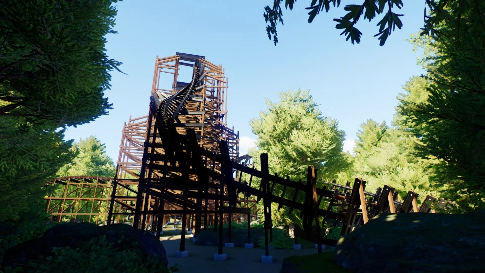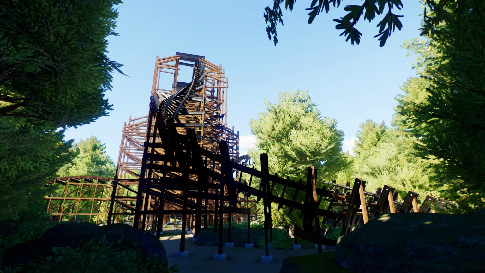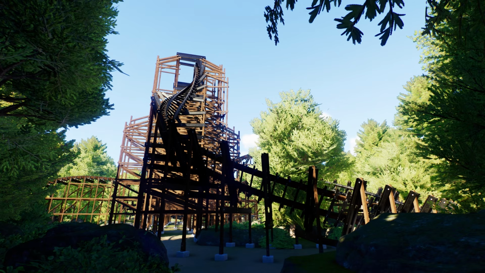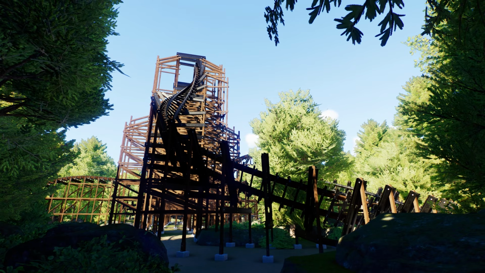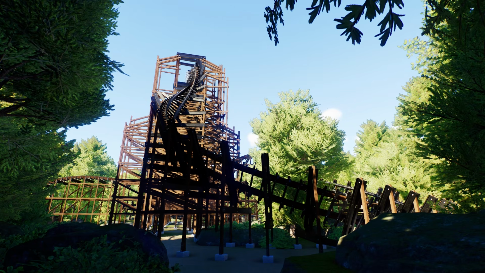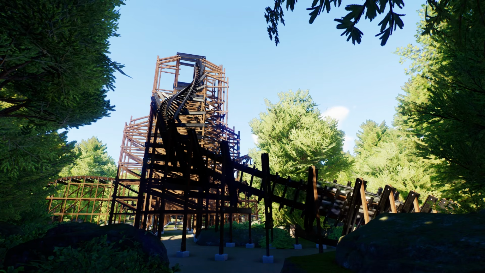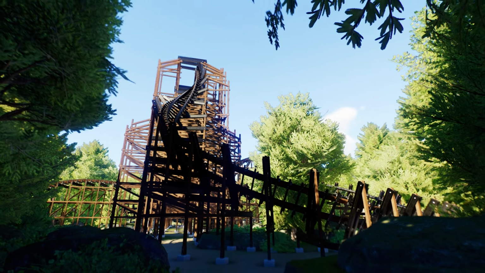Today I'm going to be showing you how I build my roller coasters in Planet Coaster 2. And I do this by using a method called heartlining. Now, if you're unfamiliar, heartlining is the idea that the track will bank around a rider's heart. It might sound confusing at first, but if you look at this train here, you can see how the track will somewhat be shaped around a rider's heart rather than just banking off of itself.